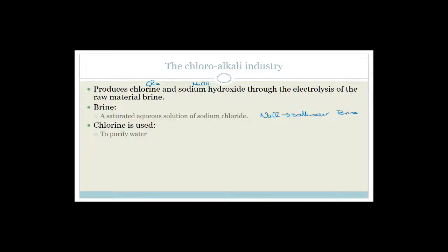One of the small ingredients in your pool chemicals for cleaning a pool is chlorine. There are many others, but to clean the pool actually isn't the chlorine function at all, but it is to purify water. So if you want to go hiking and you want to stop and drink some of the water and you're not sure if the water's clean, you can put in a chlorine tablet and it'll purify the water. It can then obviously also be used as a disinfectant to clean stuff, and it's also used in the production of hypochlorous acid, which is used to kill bacteria in water. Okay, and it's used in the production of a number of things like paper and food.